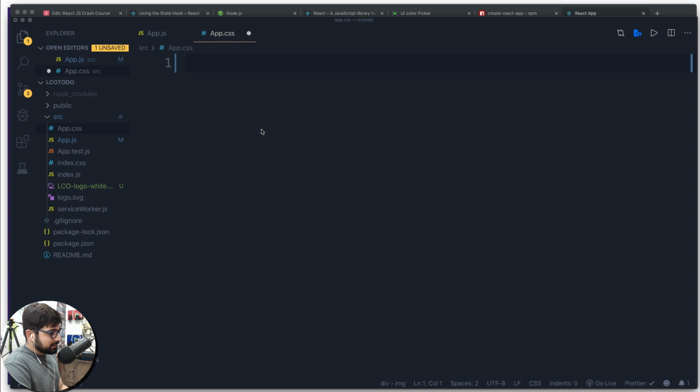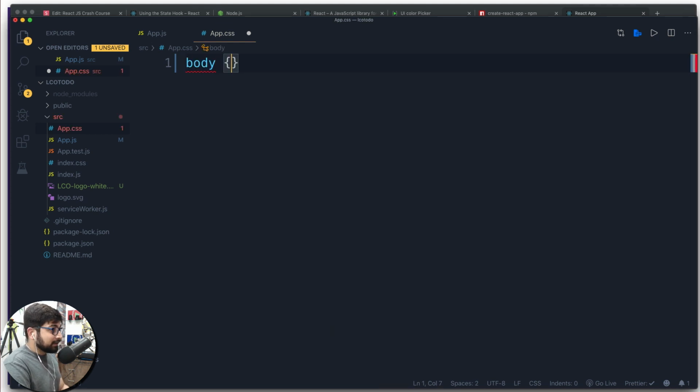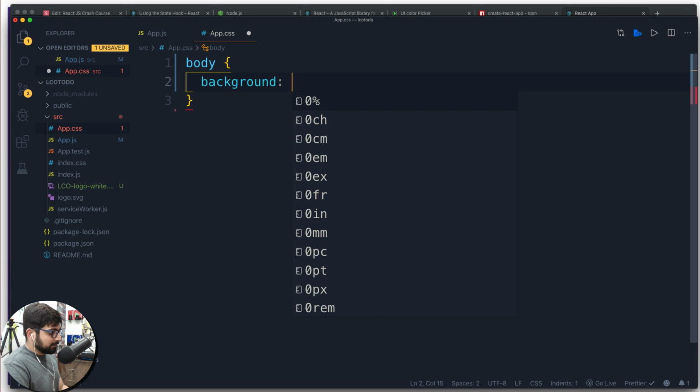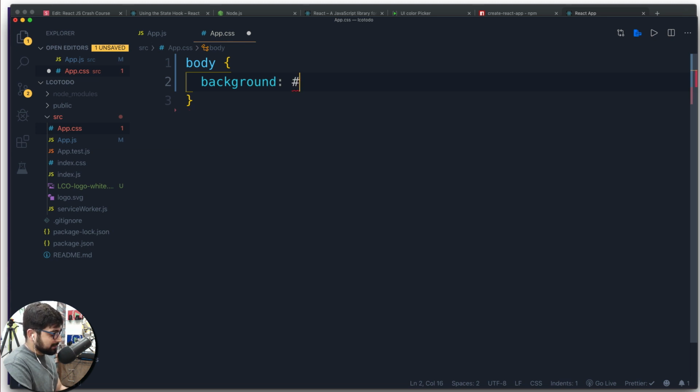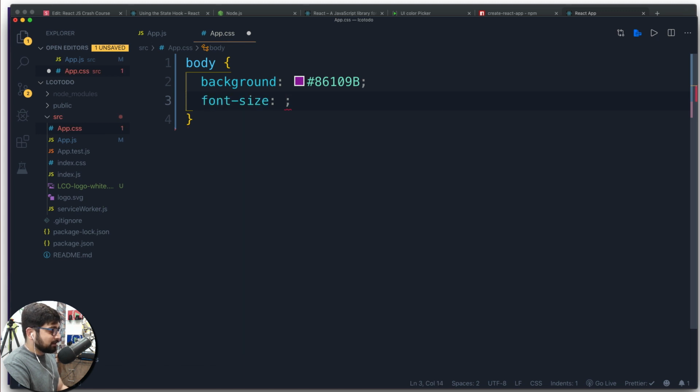First and foremost, let's go ahead and use some of the body stylings on the body. I'm going to simply say background is going to be of a color. We absolutely are loving this color at Learn Code Online, and recently everything is now turning up into this color. This is 86109B. So this is moreover a purplish color that we are using. We're loving it. And for the entire this one, I'm going to get a font size of 20 pixel. We want everything to be big.